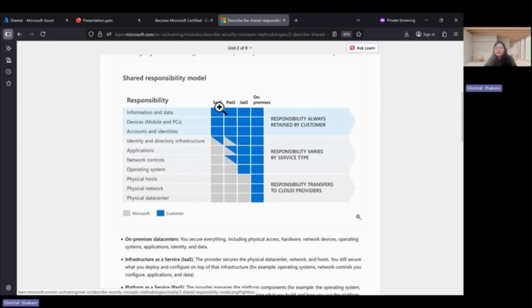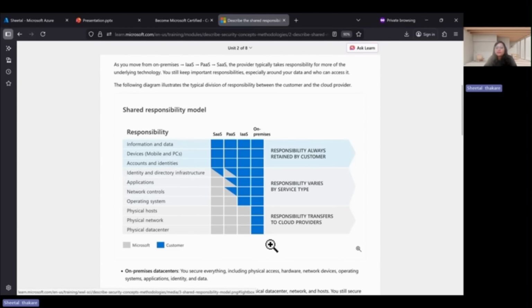When you adopt software as a service, we find that the shared responsibility between the cloud service provider and customer is related to identity and directory infrastructure. Most of the responsibilities are taken care by the cloud service provider in case of software as a service, and customer is responsible for information, data, devices, accounts, and identity. So clarity related to the responsibilities is provided by the shared responsibility model.